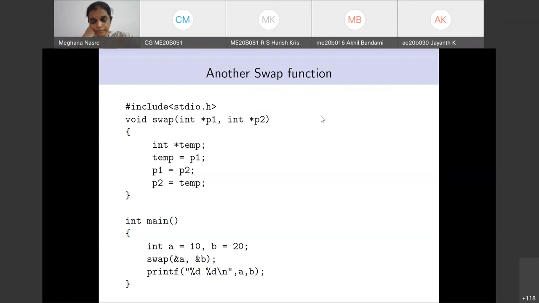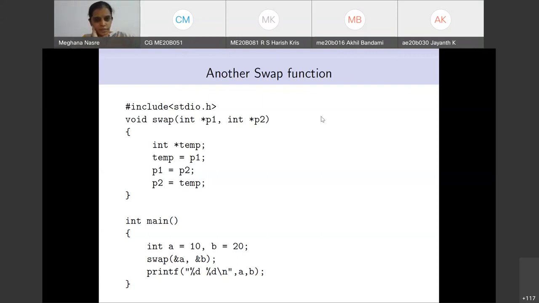So ma'am, if anyone asks what is the data type of an address, what do we say? Does it even make sense to ask that question? Suppose here temp is storing the address value of A. So what is the data type of it? So you just say its data type is pointer, or like every variable, temp is also a variable only. So it should have a kind of data type, right?